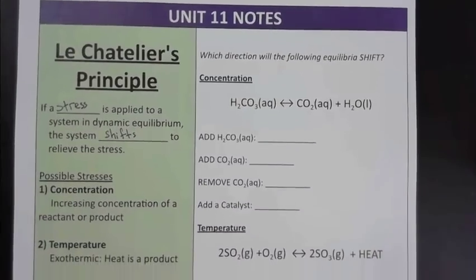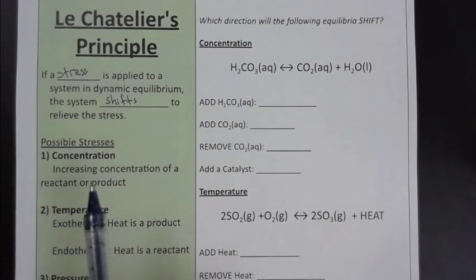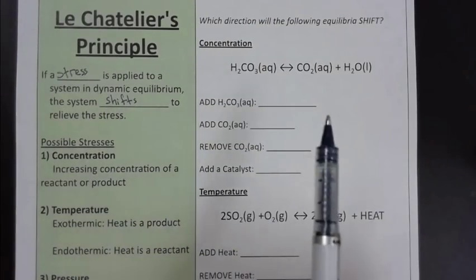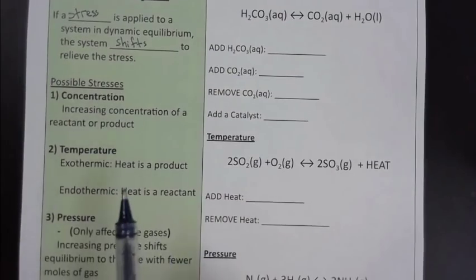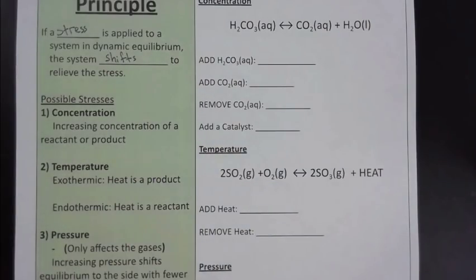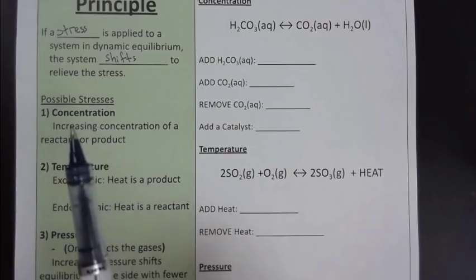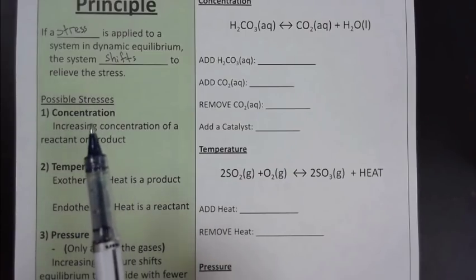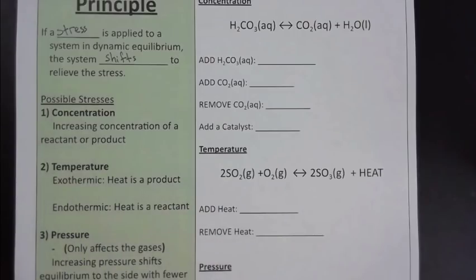Okay, so now that we understand roughly what it means for a system to be at equilibrium, what happens if we add in a new chemical or a new amount of reactant or product? What happens if we heat the system up or cool the system down? And what happens if we change the pressure inside the system and there are gases involved? So all of these things are what's referred to as possible stresses for a system, again, that's already in dynamic equilibrium. Okay? So we're going to be cycling back and forth to that simulation throughout the video, but I just wanted to illustrate what would the possible shifts be based on concentration, temperature, and pressure.